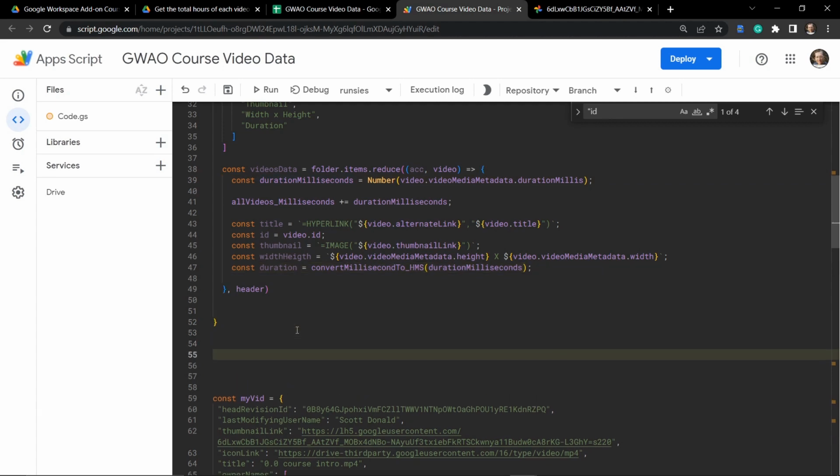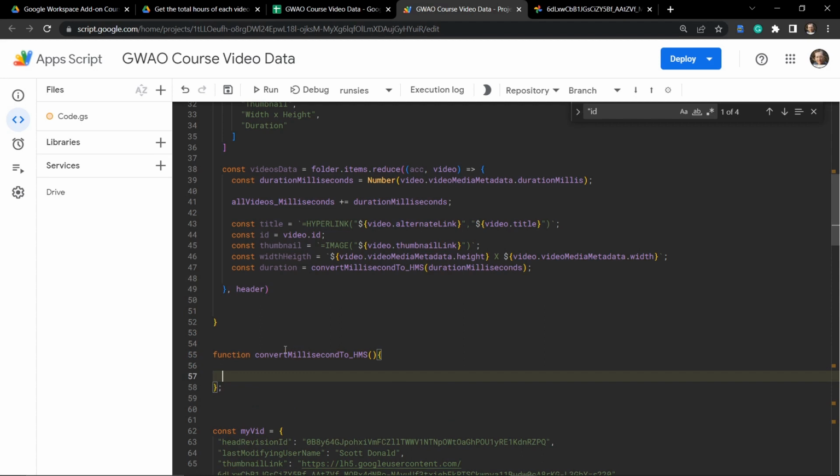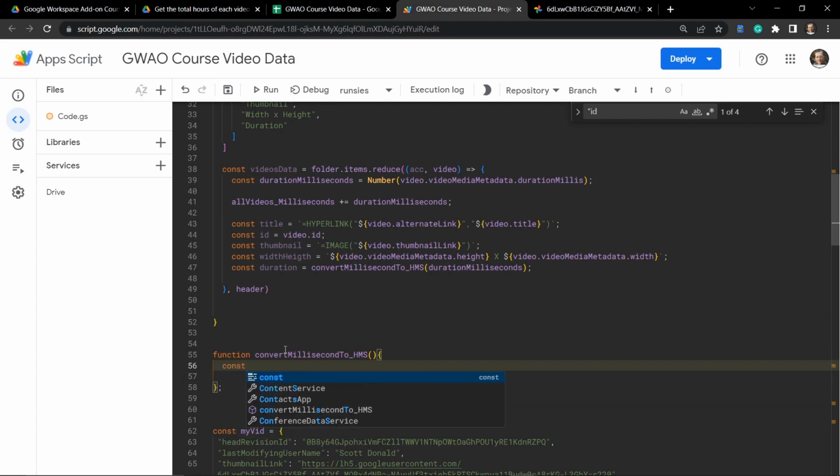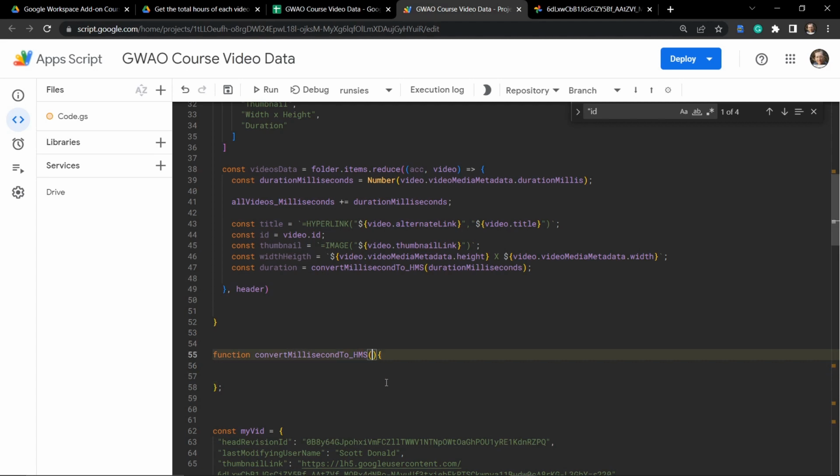So let's go down and say function. And we'll just write it up like it just came to us now because we're geniuses. So convertMillisecondsToHoursMinutesSeconds. I don't know, it was kind of cathartic to type this out anyway. I hope you're playing along and doing the same thing. And this is going to take our milliseconds.